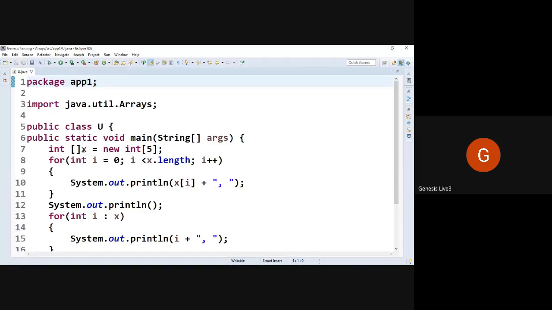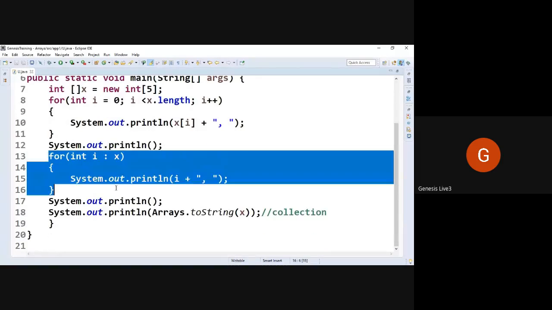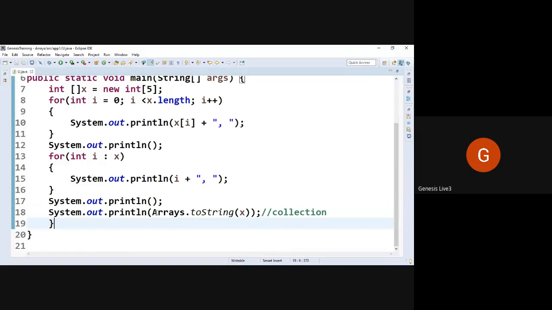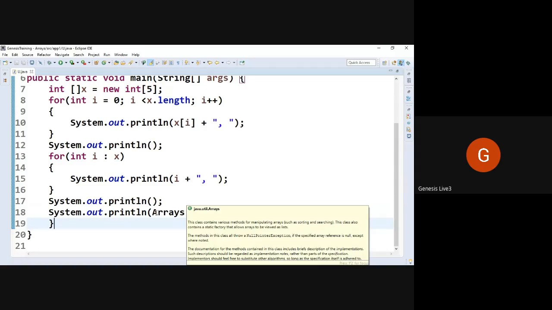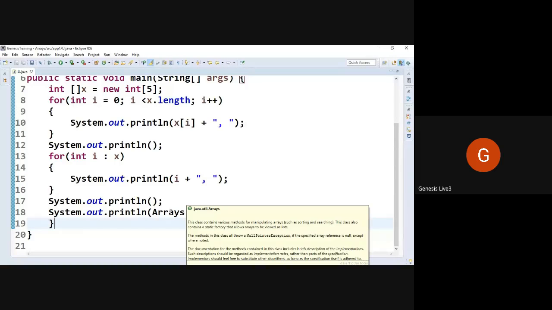We have seen this. By using a for loop we are iterating, and by using a for each loop we are iterating. What is new here? It is to return the elements that are present in a particular array. I'm using an inbuilt method from java.util.Arrays.